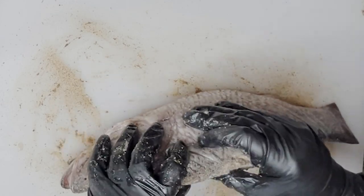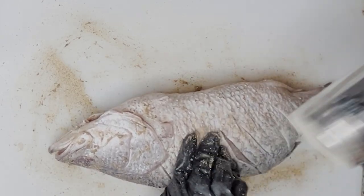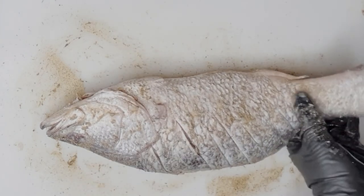This fish right here was probably between 10 to 12 pounds, I would say. And it was all worth it. Gosh, this is a meal for two at least. You hear me? At least.